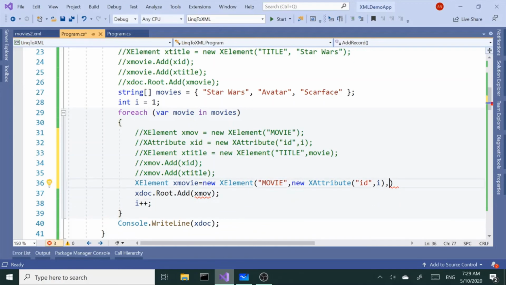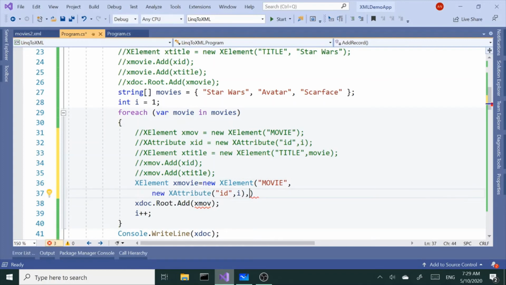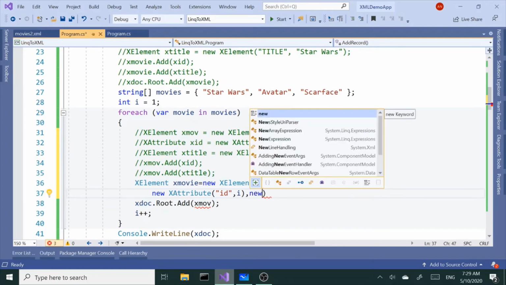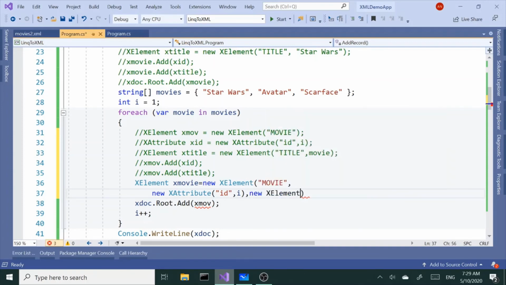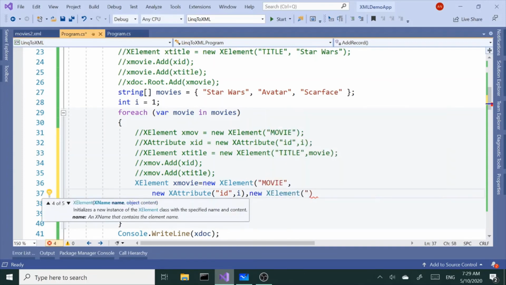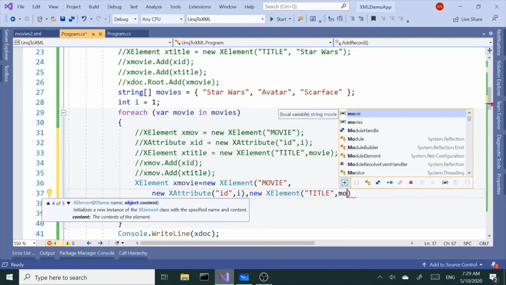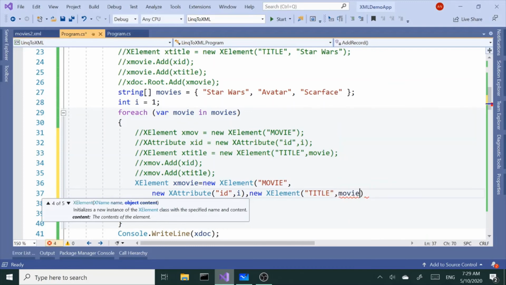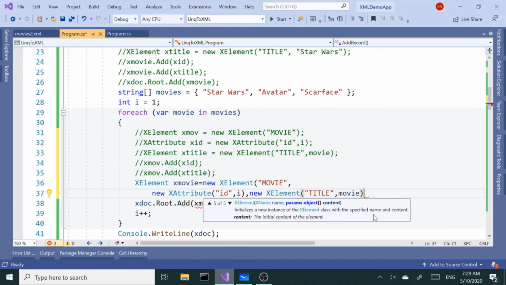All right, we can actually break the line here so it doesn't exceed the screen. Then we're going to create another X element, and this is going to be the title, and the value of the title is going to be the movie in the loop. Okay.